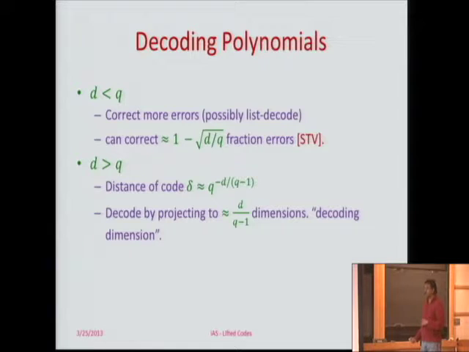When the degree is greater than q, you can no longer get any interesting information by taking a function and projecting it to a line. But that doesn't stop us. We could project it to a 2-dimensional surface or a 3-dimensional surface. You can project it to an appropriate number of dimensions. At some point you will get some local constraint, and at that stage you can start getting local algorithms.